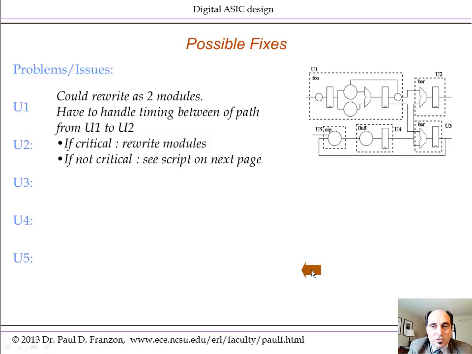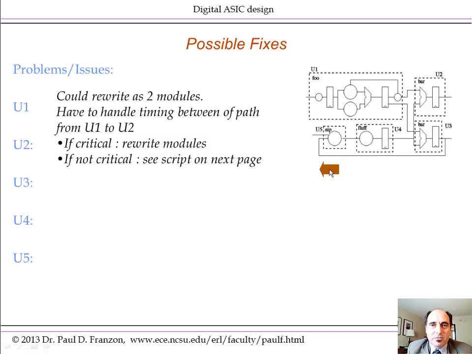We could also group them. I'll talk about the group command in a moment, so I'm not going to do that here. What I'm going to show you here is how to manage the timing when it's split like this. And then you'd only do that if it was not a critical path, and that's actually what I'm going to assume in the synthesis run on the next page.